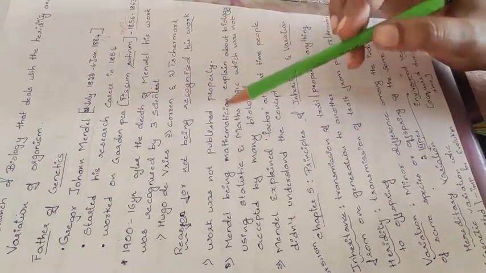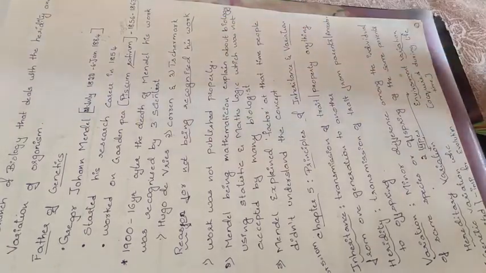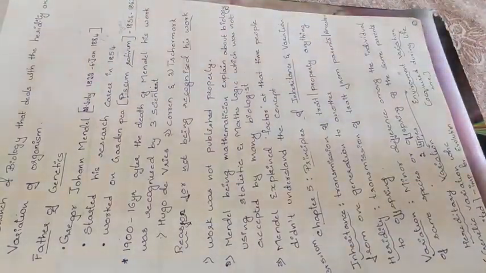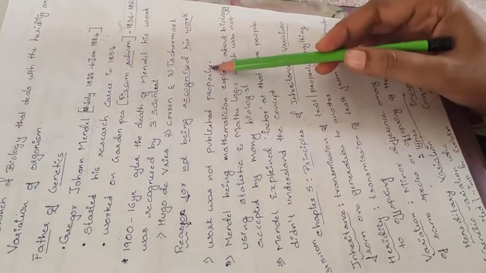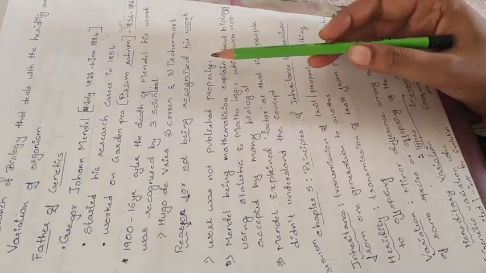So now let us see the reason for not being recognized the Mendelian work. See, when Mendel conducted his work, the work was not properly published. Now we have so many medias. As soon as we innovate something, there are a lot of means to publish it. It might be the print media, audio media, we have social networking, so we have a proper authorization. So now the communication has been very simple and easy, fast. But during that period, the work which was performed by Mendel, they were not published properly. It didn't reach the people properly, right?